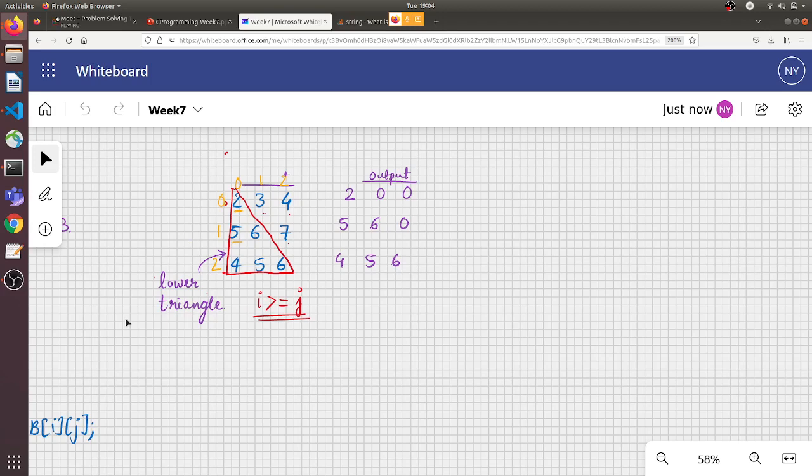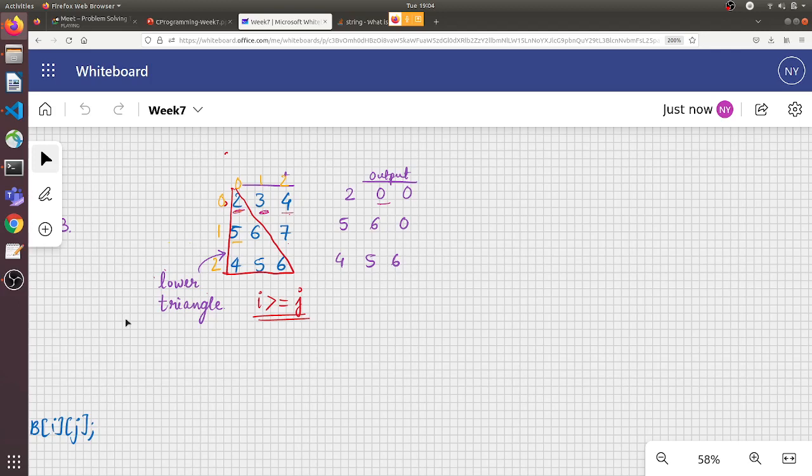Let's go over the first row. For the first element, I is 0, j is 0, 0 is greater than or equal to 0, fine. We come to the next, here I is 0, 0 is greater than 1, no. So it's false, so we are going to print 0 here.